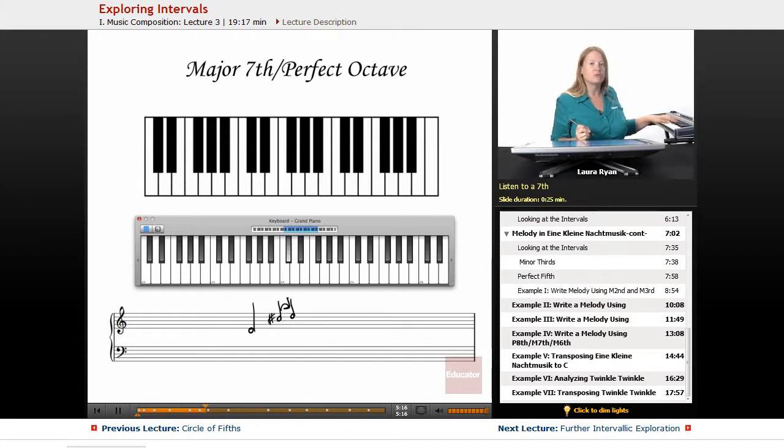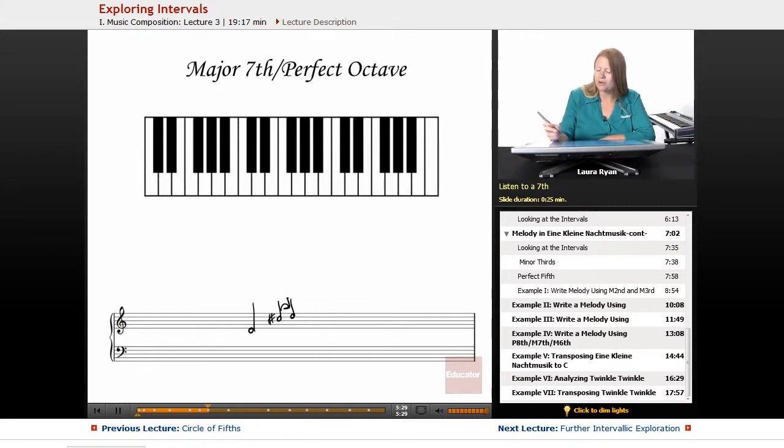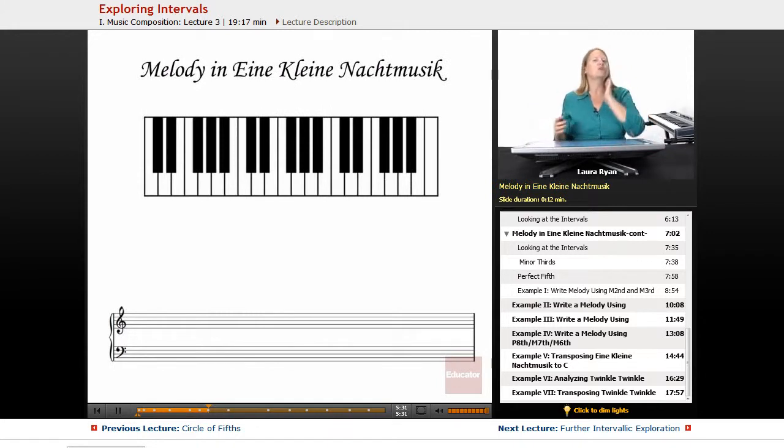You want it to move. There. Same thing. Like that. So those are really good tools to know when you're writing music. Those are good tools to use to draw your listener's ear towards the key that you want it to rest in.